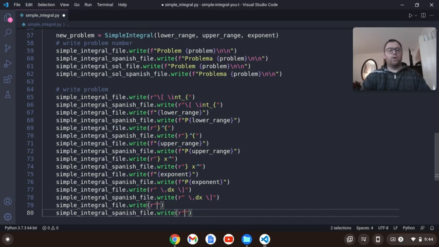And I'm going to go all the way, delete the R because we don't need the R string. In fact, we do not want it. And then do a /n/n. Okay, and hit Control Save. That's going to bring it down to the next line. So we've written all the problems. So that's good. Now what I need to do is write the solutions. So we just need a couple lines for that.